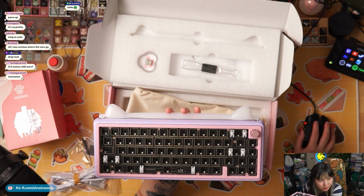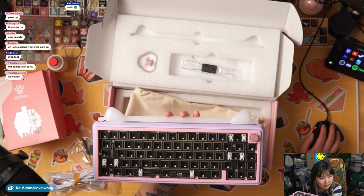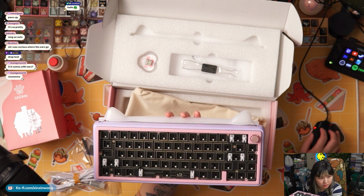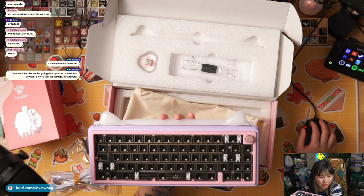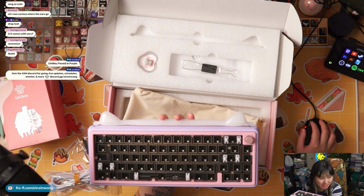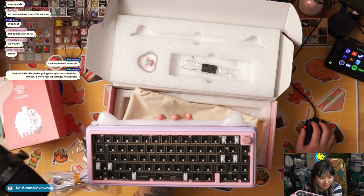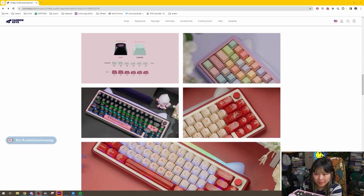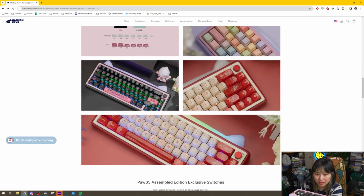This starts at $99. So the bare bones edition was a group buy, and that was $79. The assembled edition is $99. If you buy the assembled, it comes with switches, keycaps, everything you need. The purple one comes with cherry profile PBT, but the pink and the rose is a DDA made with PC plus ABS material. This one comes with the PBT, and this is the cherry profile, but this one and this one come with DDA. It's like a round top instead of the square top, and it's a mix of PC and ABS.